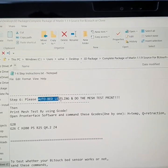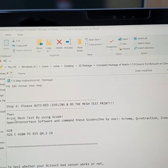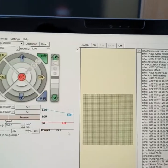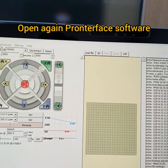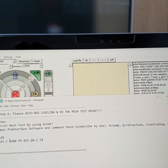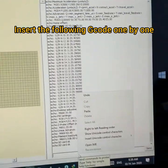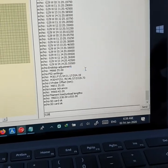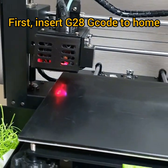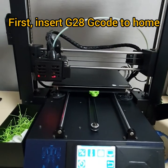I have already done this. Now I'm about to do the mesh test print. So what should you do? You need to open the Contour Phrase software, which is this one here. And then you need to insert this code here, which is homing. Copy and paste here. See, this is how it reacts. This is homing.